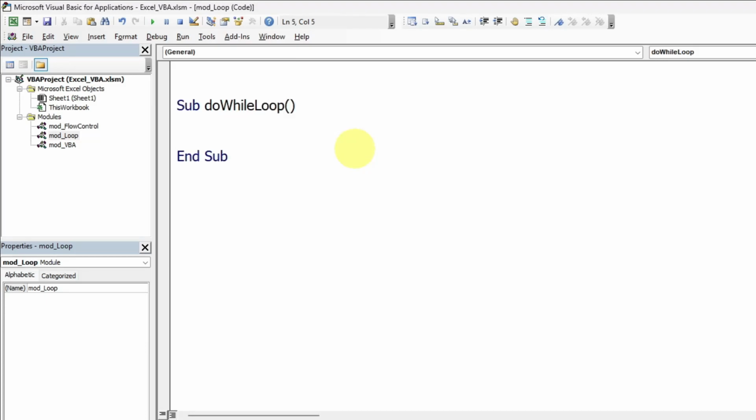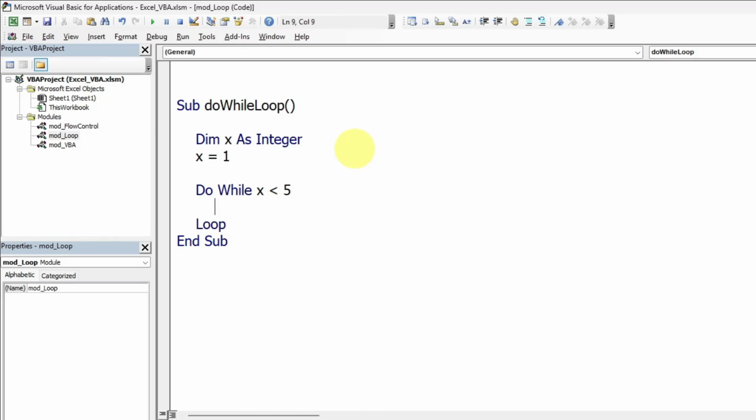First I will declare a counter variable x of type integer, then initialize the variable with a value of 1. Next, let's create a do while statement using the keywords do while and loop while the value of x is less than 5. And let's close the loop with the keyword loop.